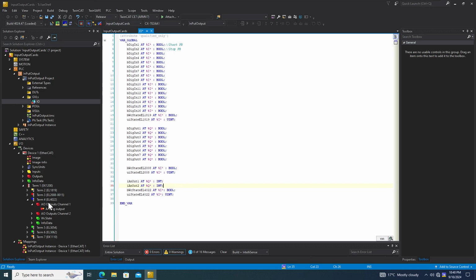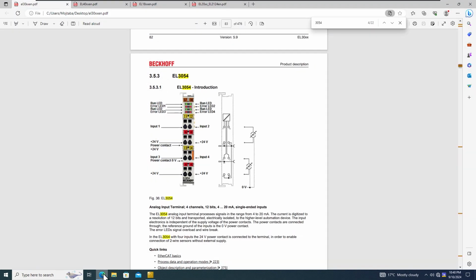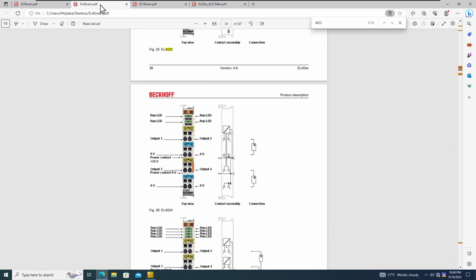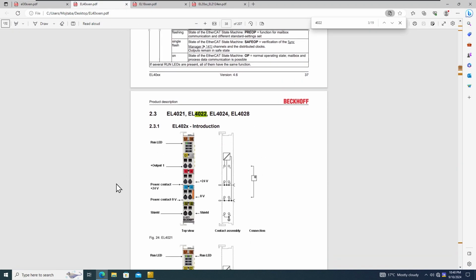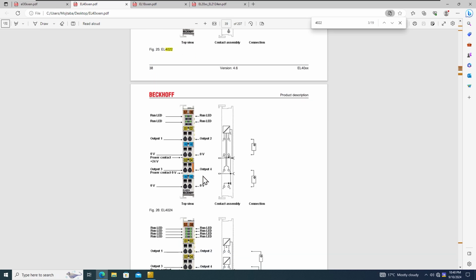So for EL4022, that's the analog output card, and in the manual you can see it in here. Okay, it's going to give us 0 to 10 volts.